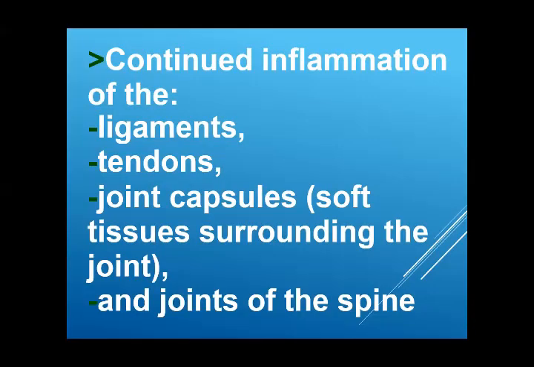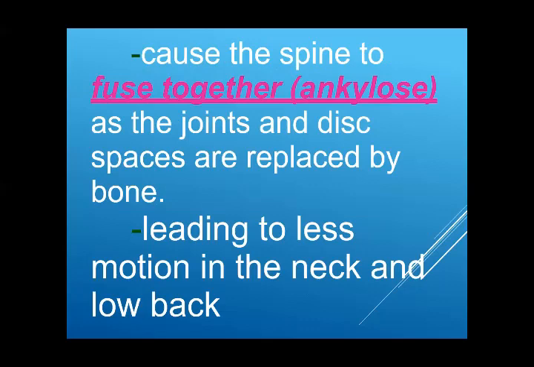So if we come back to the spine itself, it is a continuous inflammatory process that involves the ligaments, your tendons, your joint capsule, and soft tissue surrounding the joints of the spine. If you look at the vertebra, it consists of the spine itself, its surrounding tissues, its joint capsule, tendons, and the ligaments. So the whole spine is inflamed, leading to damage, they are calcified, and they fuse together as a joint. These spaces are replaced by bone, leading to reduced motion. Your patient cannot bend, and has reduced motion of the neck and the low back.